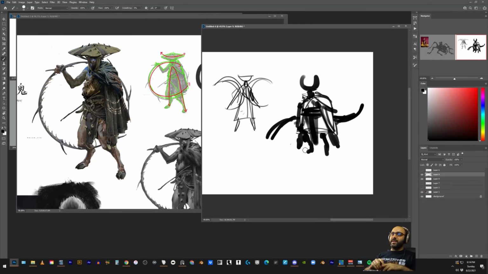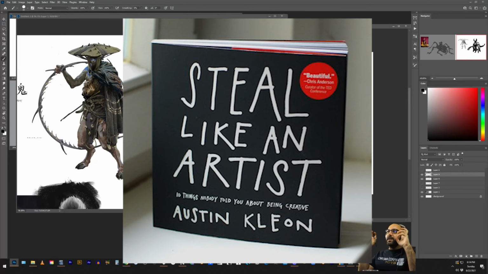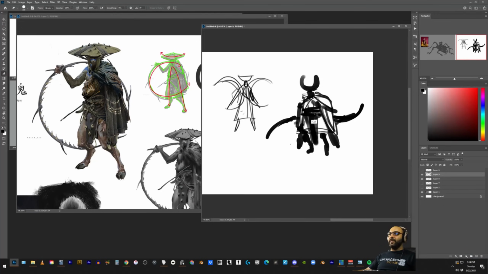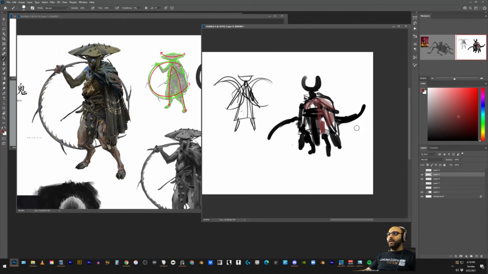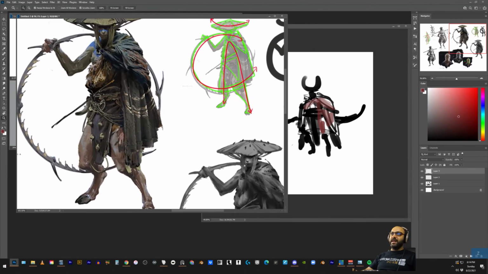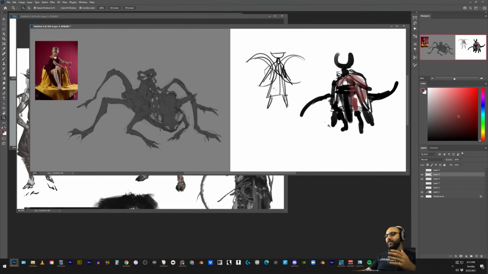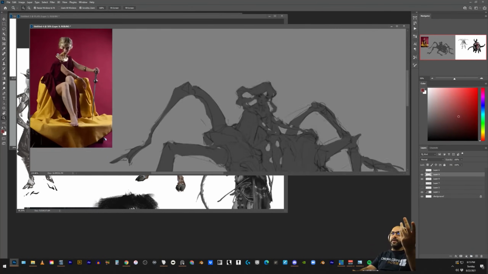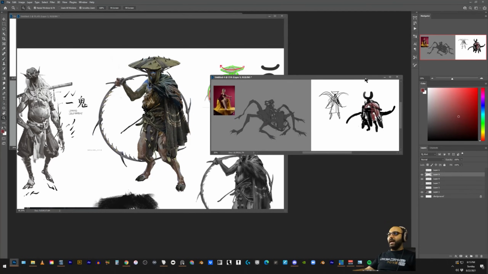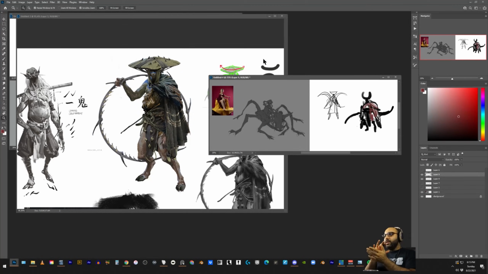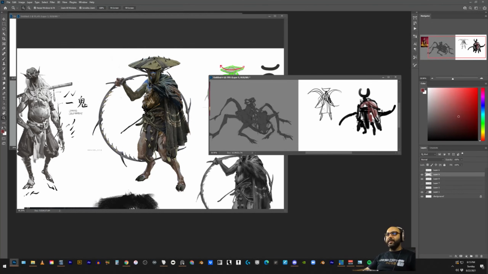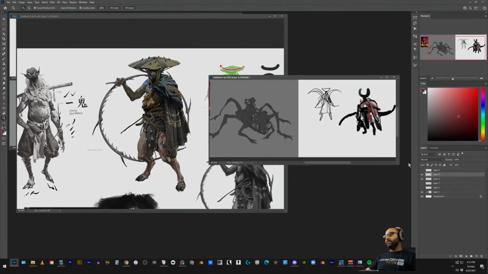So it's like the whole steal like an artist idea. That's one way to go about doing it. If you complete this design and you paint it up with colors and put in details, they might look at this and say, hey, that looks a little similar. But if you introduce another influence, maybe photo reference, or add a bit of sci-fi tech, whatever, you mix up enough stuff that it's something completely new and completely different. And that's kind of a secret cheat. Nice.